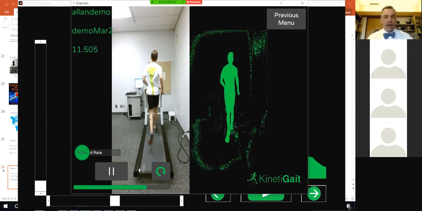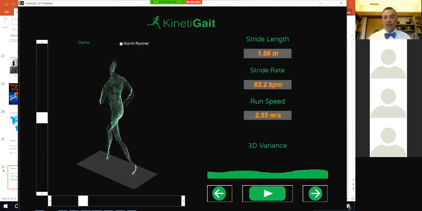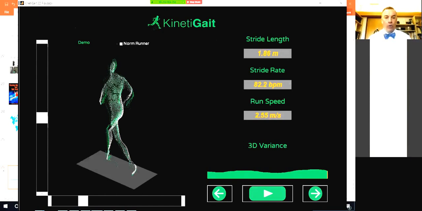But what I want to point out here is if I go to his data, so here's an elite runner, and the first thing that you can notice is that his variance is very low. And I really want to discuss this with respect to, this is a male elite athlete who runs very similar to all other male elite athletes. And I appreciate that about the norm that we've created here, because this gives a little more scientific credence to it. There's no big peaks, there's no big valleys within his 3D variance.